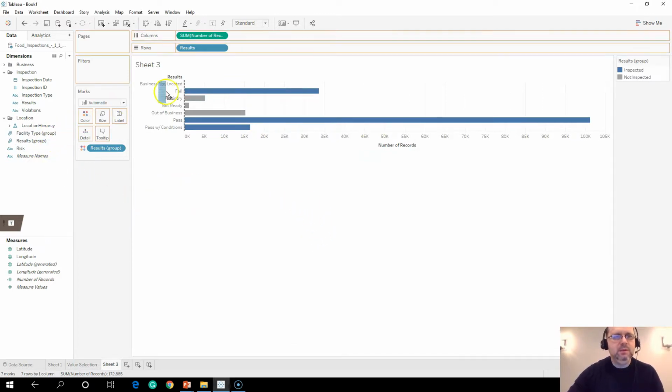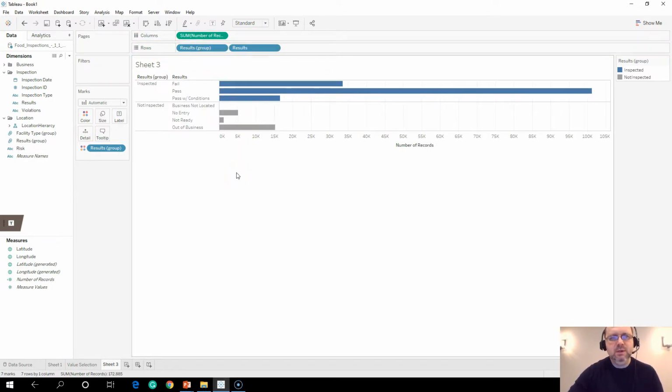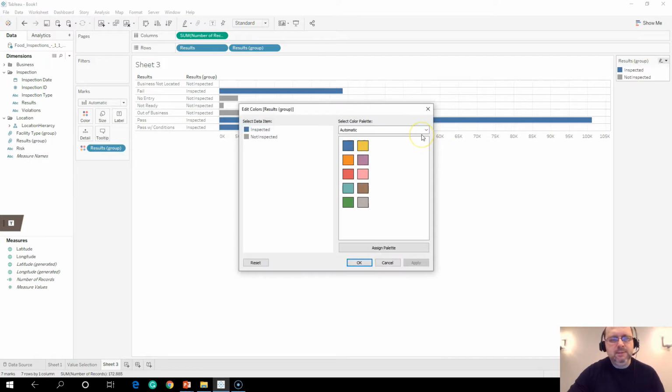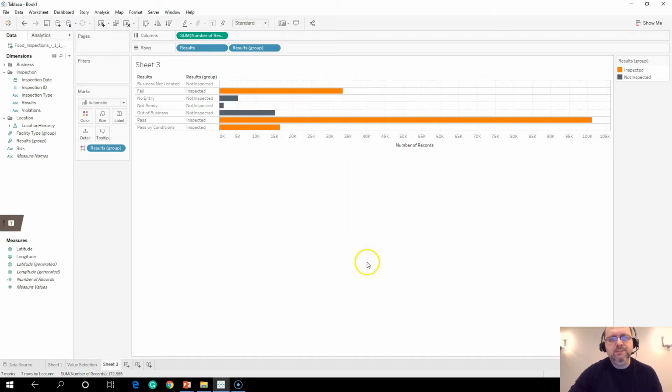If you want to bring this new dimension into a visualization, you certainly can. We put it in front of results, and maybe this is something that you like, or if you swap them, the insights are slightly different depending on what you're trying to communicate. You still have options that might be new to you, but let's introduce some of those things slowly throughout the class. If you want to change the color, you can, and maybe you want to make this color blind friendly, so for inspected select orange, and for not inspected maybe this one right here, and assign, and it's right there.